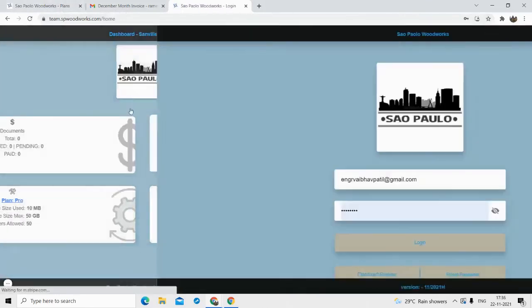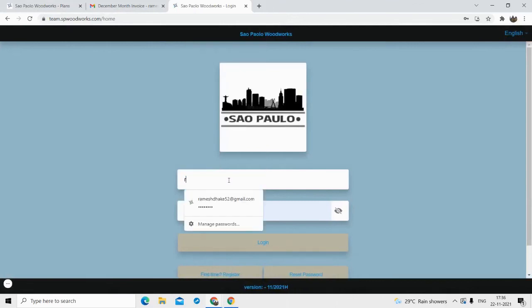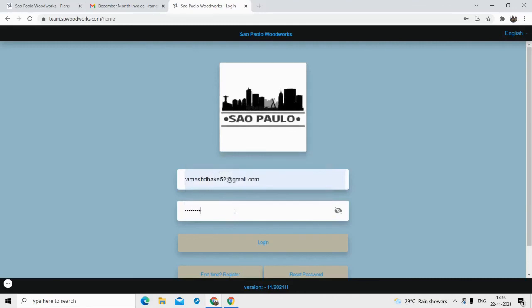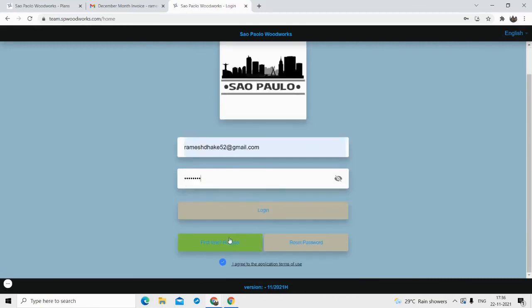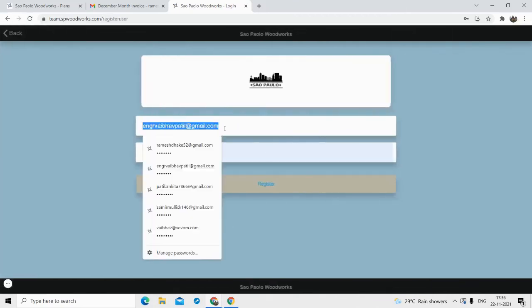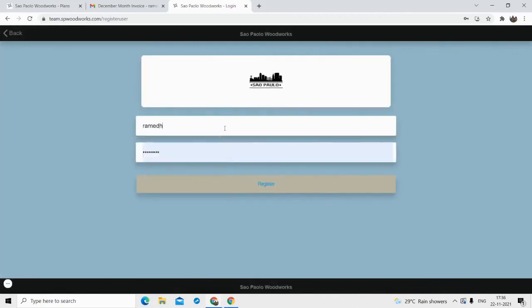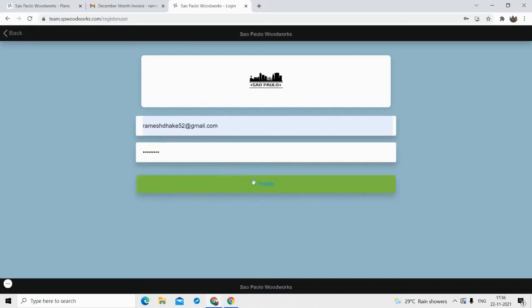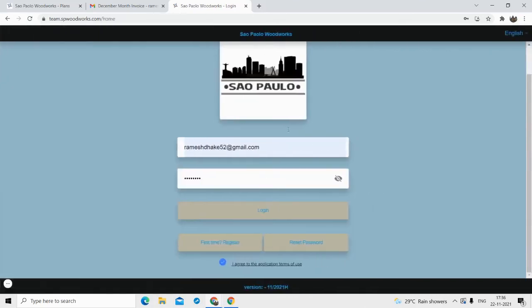What he will do is type his email address, type the password, and click on the first time registration, sorry. So you type in the email address, you type in the password, and you just click on register.